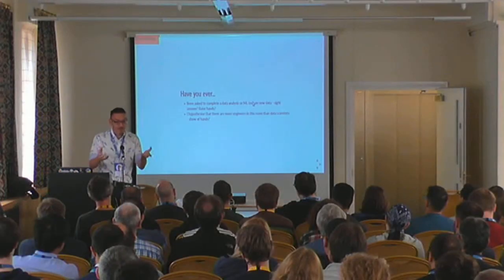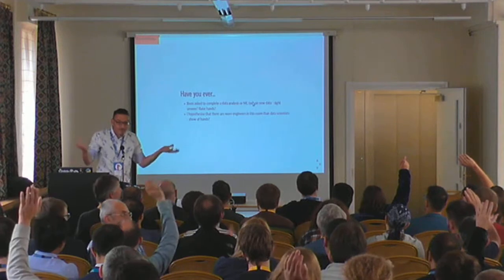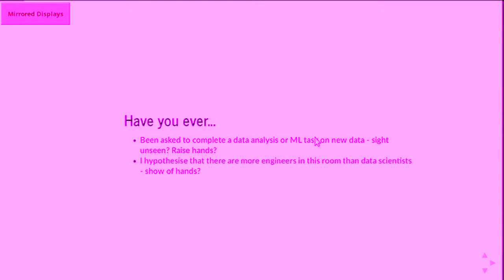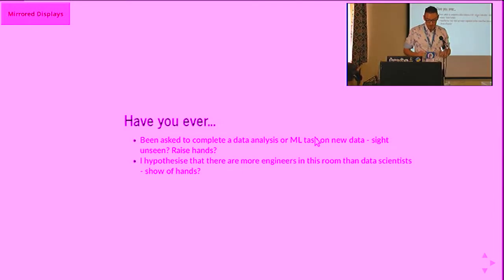So, question for you. Have you ever been asked, sight unseen, by your manager: I've promised we're going to give an answer next week to the client. Here's the data, no one's looked at it, but you're going to give me the answer that I need next week. Go. Have you ever been asked that kind of question before? Hands up if you have. It's fairly terrifying, and we know that when no one's looked at the data it's probably awful, and yet you have been promised to deliver a result a week later, and that's a rubbish situation. I've had that too many times in my consulting career, and it's awful, and no one wants to believe that the data might not be perfect and great. And I've spent a lot of time thinking over the years about how we try and de-risk that end of the process to make it more likely that I can deliver a result that's useful, or at least guide a client: this is a stupid investment in our time, we shouldn't be doing this, let's not waste a lot of time.